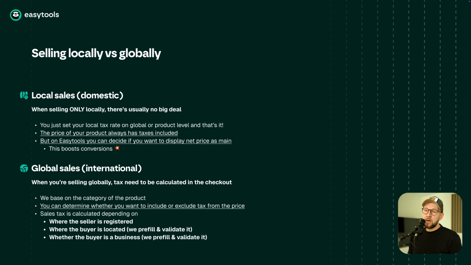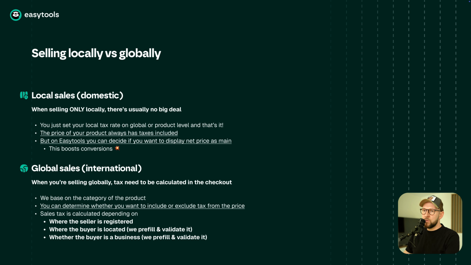It has some drawbacks, however, because in most checkouts, when you have different steps of the process, and on the first step it's $39, and then in the last step it's $39 plus tax, people will drop your checkout because they are not happy about it, they don't feel confident, and this will decrease the conversions of your checkout. That's why within Easytools, we try to make it really better and transparent. We keep it within one page so that people kind of know what the tax is and why they are paying more, but still it can give you a bit less conversion. So depending on what you want to do, you might include or exclude the tax from the price.